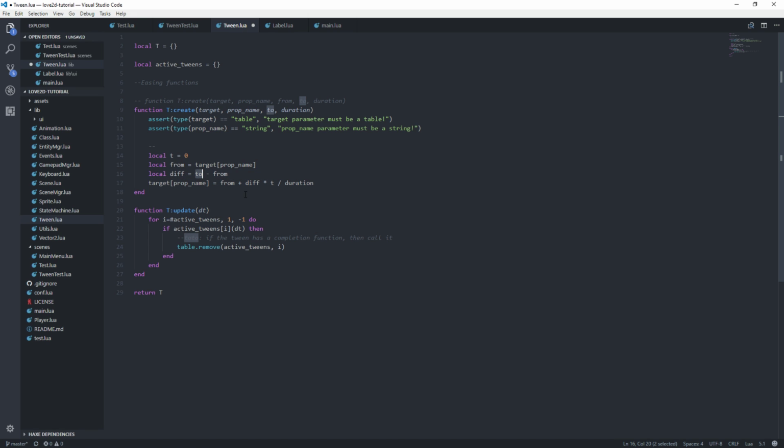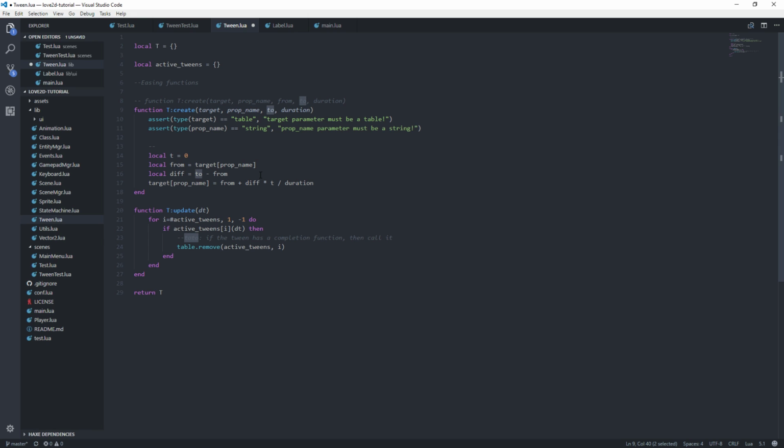It ends up being what we want, that final value. And when t is 0, you get from. So you see what I'm saying? This is just a ratio that we will clamp from 0 to 1. And when it gets to 1, we know that we're finished because the property is now where the user specifies it to be.